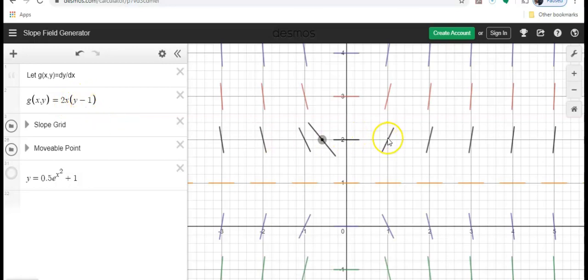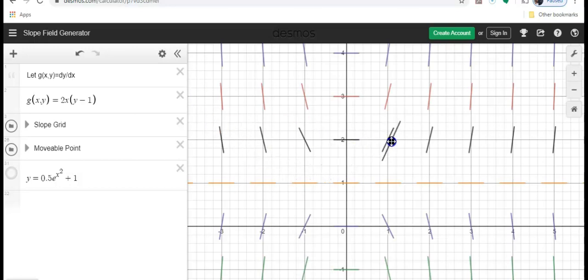So this line segment has a slope of 2. Our solution curve, if it goes through this ordered pair (1, 2), has to have a slope of 2 at that ordered pair. So if I wanted to visualize what the solution curve is going to look like, what Desmos does with this little draggable point is, if you move it around, it'll let you see what the slope is going to be anywhere on your curve when you move this point to a new spot in the coordinate plane.